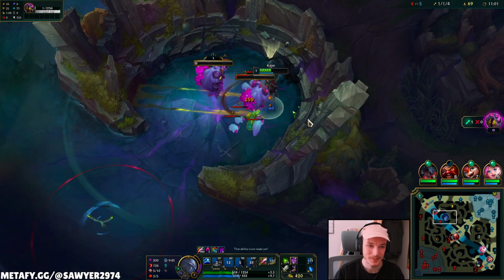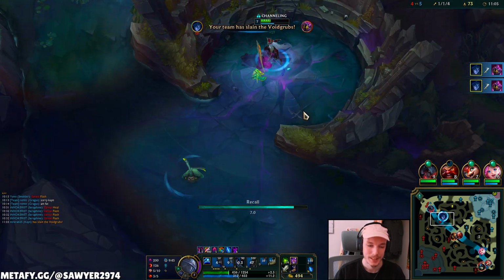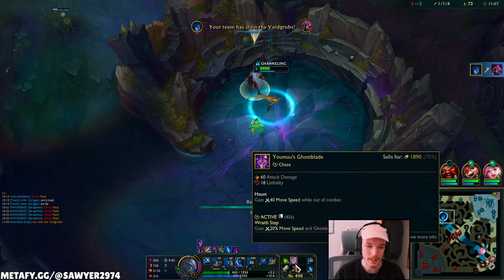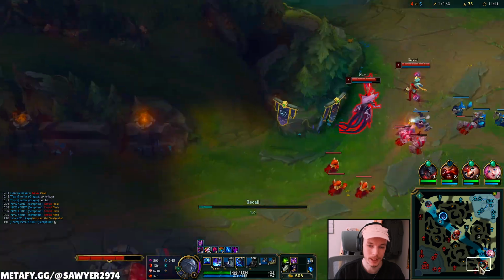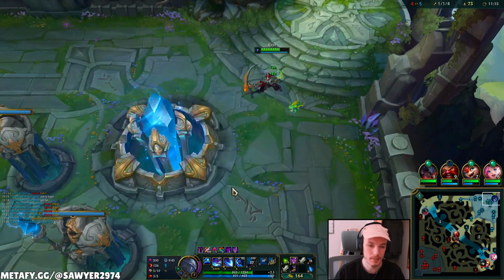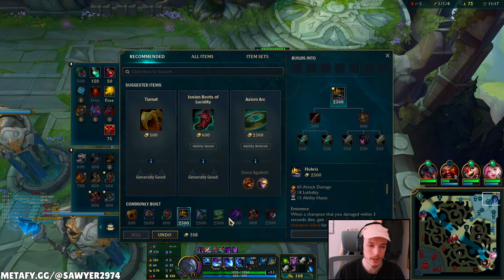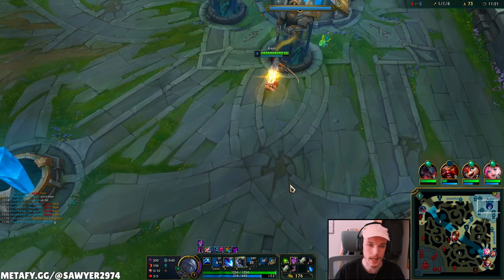Smite, auto Q, reset. And now with the Ghostblade, 40 movement speed out of combat, with the active 20% movement speed in ghosting. So as I flank lanes, I have way more movement speed towards them. And then as my next item here, we're really looking for Profane Hydra. That will give me the most damage, as well as really good stats.